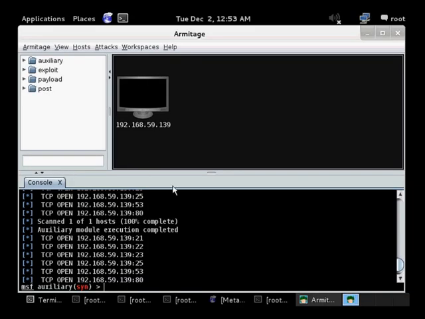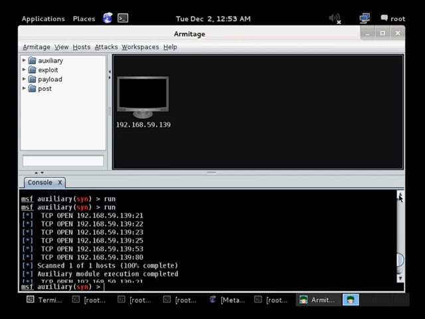Okay, after we click run command, now we find some ports open, like TCP ports on this machine: port 21, 22, 23, 25, 53, and port 80 for HTTP.